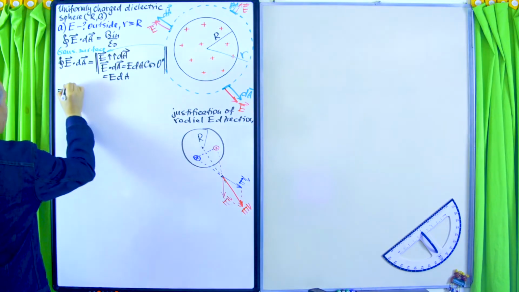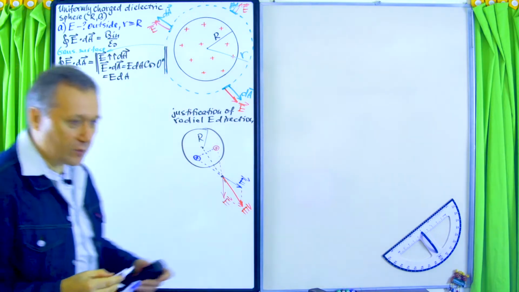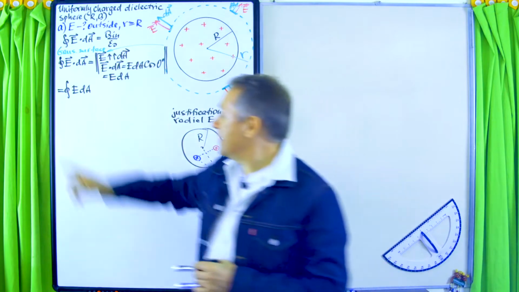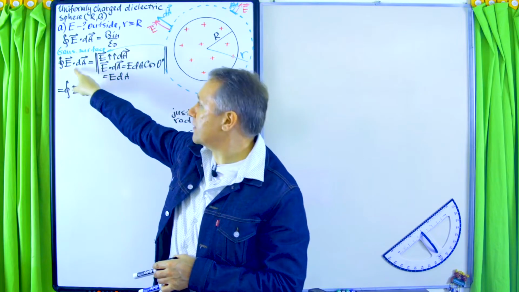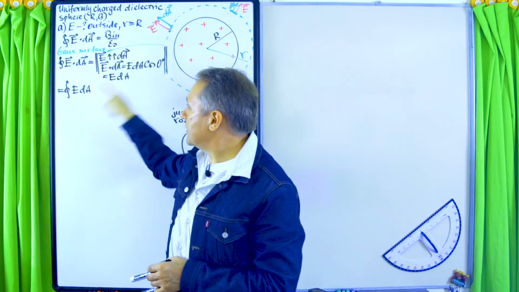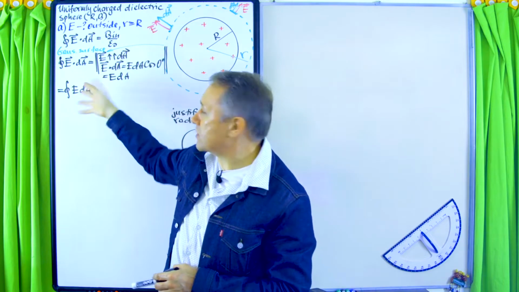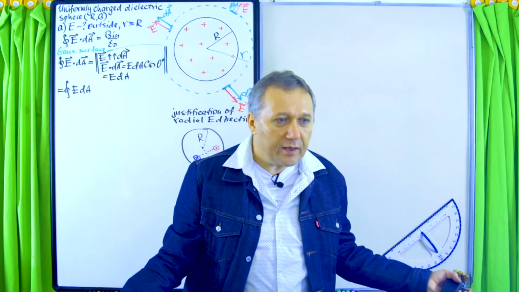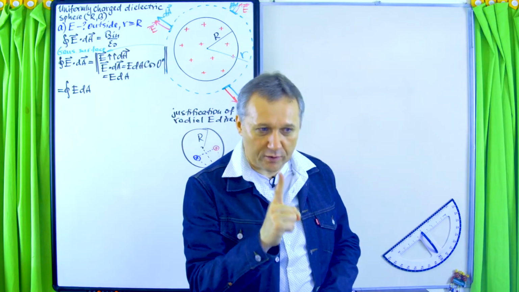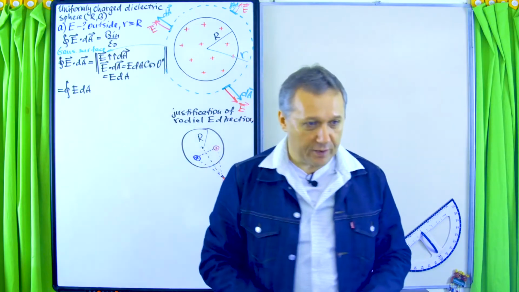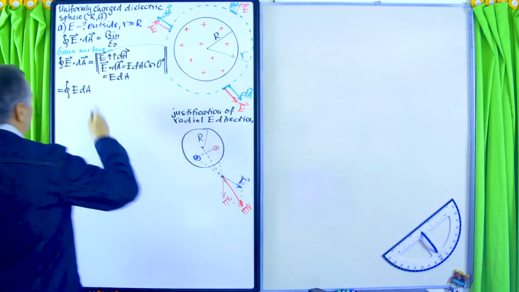So now instead of this integral, I can write the integral of E times dA. What's the major achievement over here? Here we have products of vectors. This is a vector, that is a vector. Now after this first step, it's the magnitude of E and the magnitude of dA. So now we have just the product of two magnitudes. They are no longer vectors. It's a scalar function. No vectors. So that's the achievement of the first step.